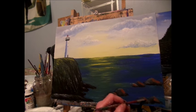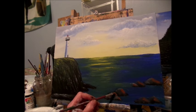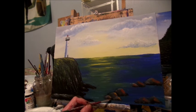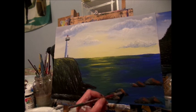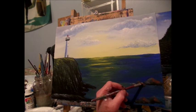We'll even add more to that. Now we'll add a little bit of yellow. A little bit of yellow might do nice. There we go. Just a tiny bit, just so that we can see there might be a bit of sun or something. We don't get a lot of sun in Newfoundland, but we do okay.